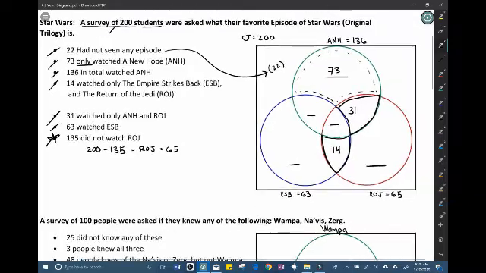Another strategy to use is we have A New Hope and we have part of it here. The only thing we're missing is like this football piece. We know the whole thing is 136. We know part of it's 73 and part of it's 31. So what we can actually do is find the number between these two. So you would take 136 minus 31 and minus 14 and find that that little piece there is going to be 136 minus 31 minus 14. Sorry, not minus 14, minus 73.